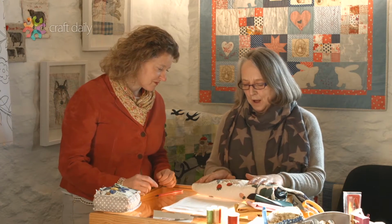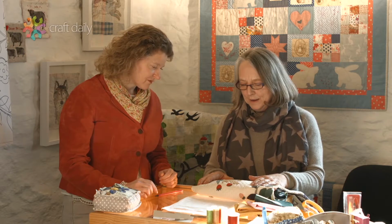A very good student and friend, Eileen, has helped me because it took about 500 hours to do and I just didn't have the odd 500 hours. But I really love the gentleness of the quilt. I love appliquing all my little animals and people, but this quilt is a nice bed quilt and has a really gentle, friendly look about it. Today I'm going to show you how I do my needleturn applique.